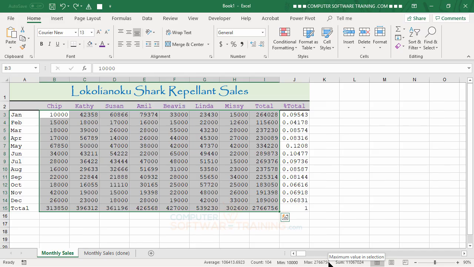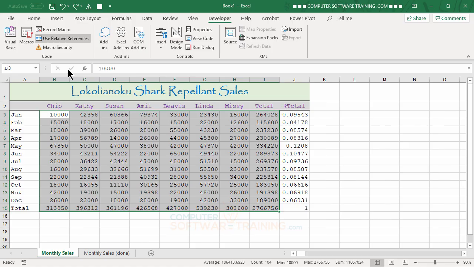I mean, there's going to be times where you're going to be selecting half of that amount or a fifth of that amount, and it's not going to matter. The macro is still going to work perfectly on it, okay? So we're not really telling the macro what area to format, but rather we're telling it what we want to do on the area that we've selected. All right. Okay. So we select that whole area.